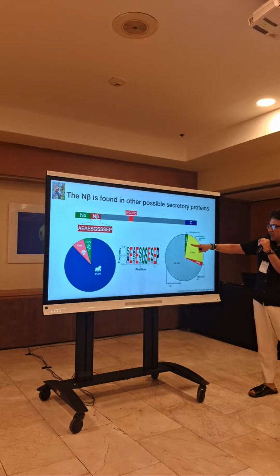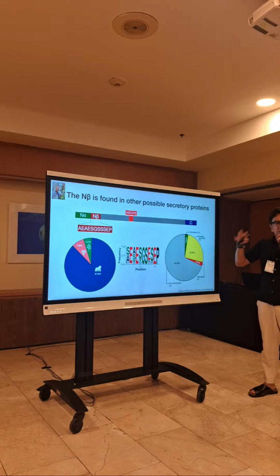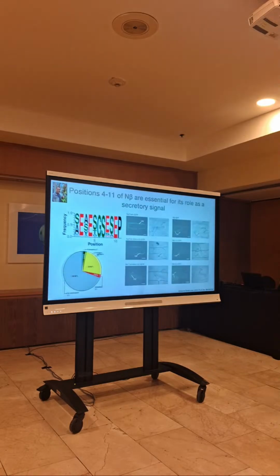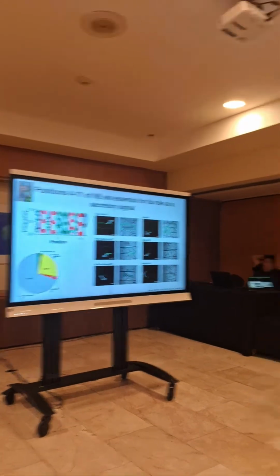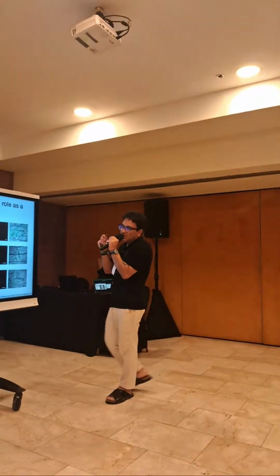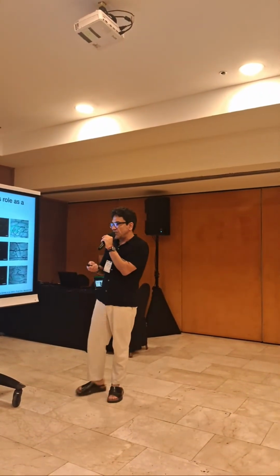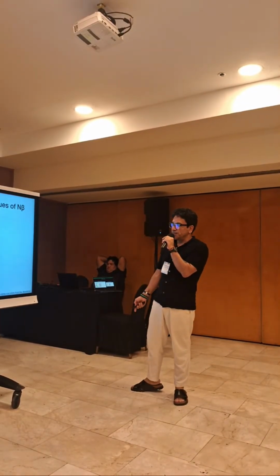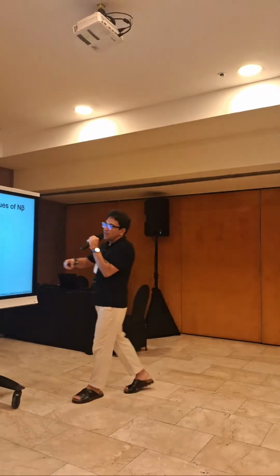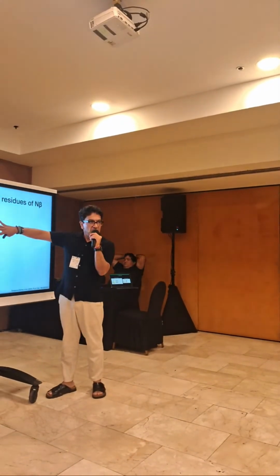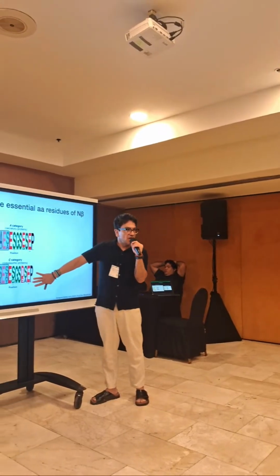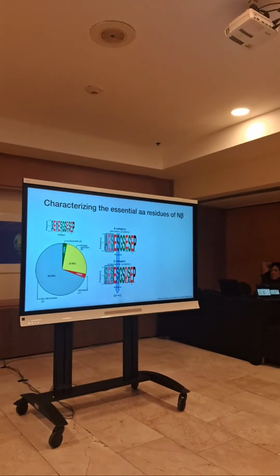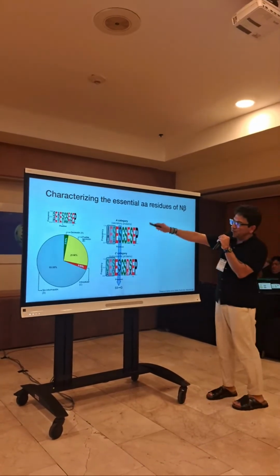If they are secreted, if they are not secreted, if it is questionable, and if nothing is known about it. So first, he defined that the first three residues, which are the most variable ones, are not necessary or required for N-beta to function as a signal sequence. Then, comparing the beta motifs from secretory proteins with those that are not secreted, we found some interesting positions. First, this one, which is completely conserved in the secretory ones.